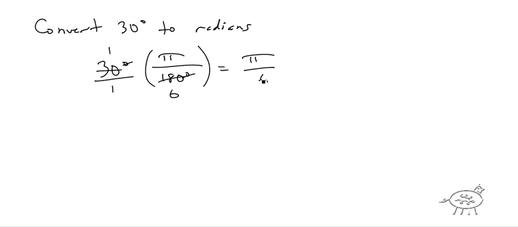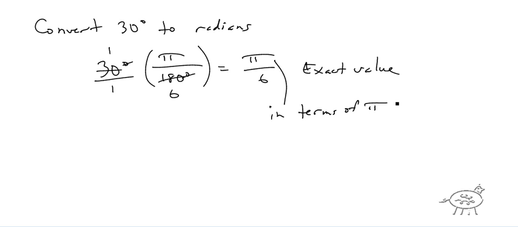It's pretty easy, and this is an exact value. Again, I don't want the decimal. Don't give me a decimal with that. It's not a good thing. Many times radians is left in terms of pi, because that's kind of how a radian came into being, right? We developed it using circumference equals 2 pi r. So that's your exact value, and it's pi over 6.